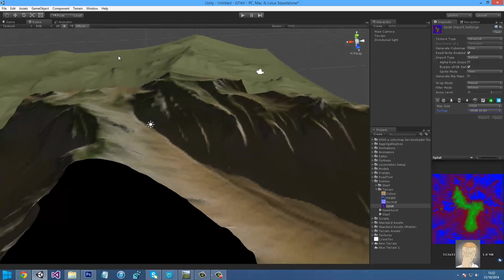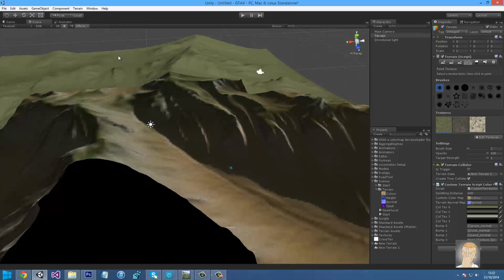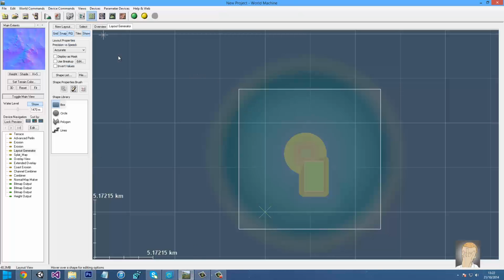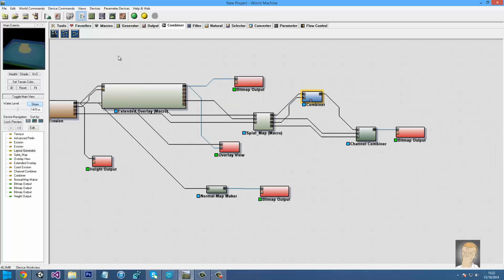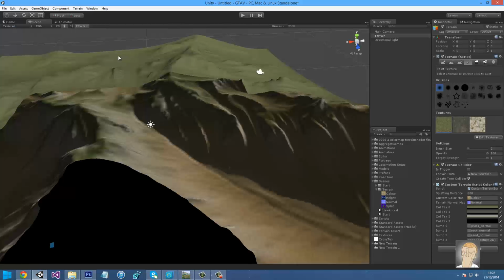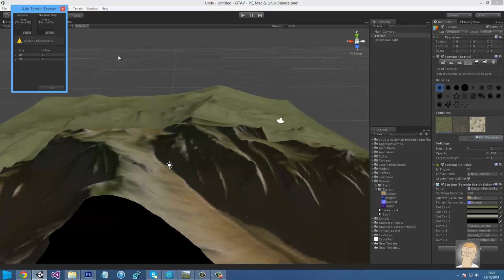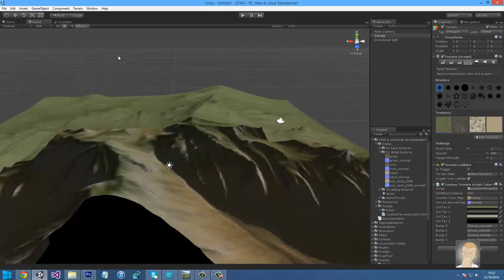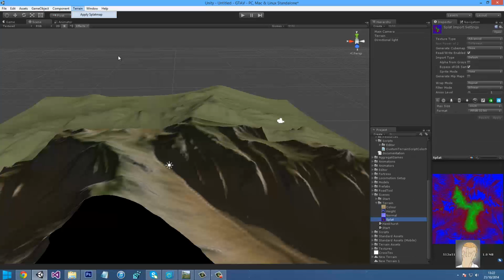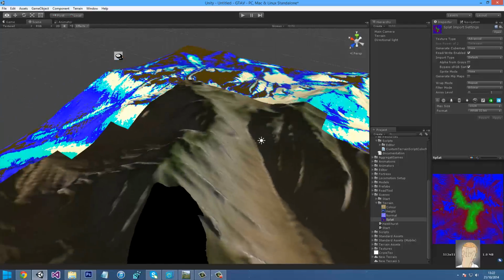Oh, it needs 4 textures. Oh my god, I'm an idiot. Right. Is there a way to add in the alpha value? I don't think there is. Oh well, whatever. Right, so let's add a 4th texture then, which will be the soil sand, and then 5, 5, 5, and then just the color, soil sand, that, and then select splat map, terrain, apply splat map. There we go.